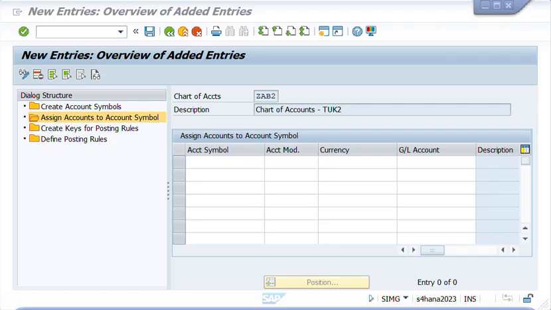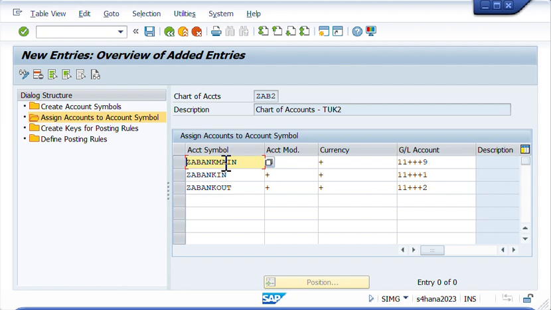Okay, so let me just type it in. Let me just count if we have the right number of GL account number: 1, 2, 3, 4, 5, 6. Okay, that's good.